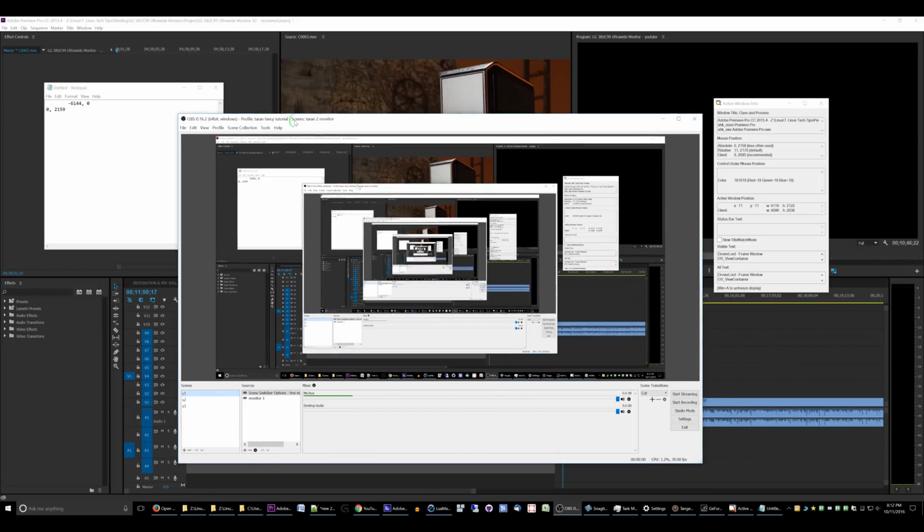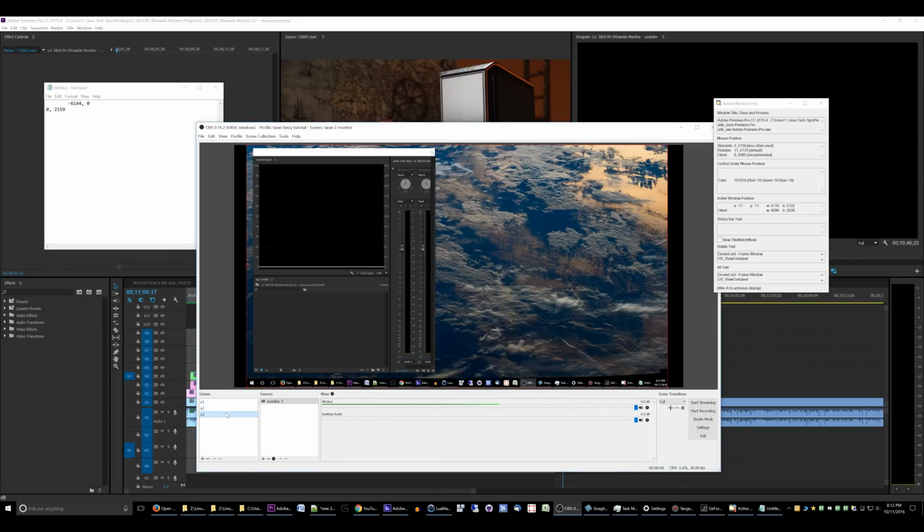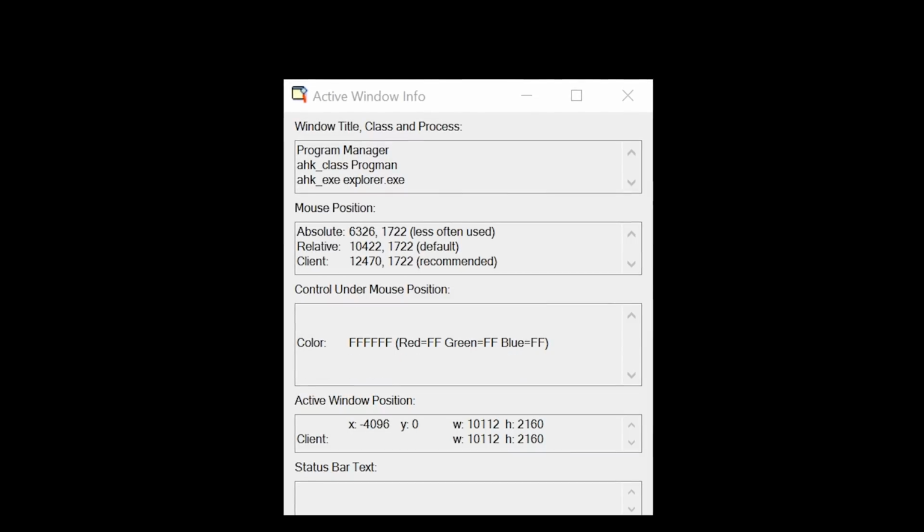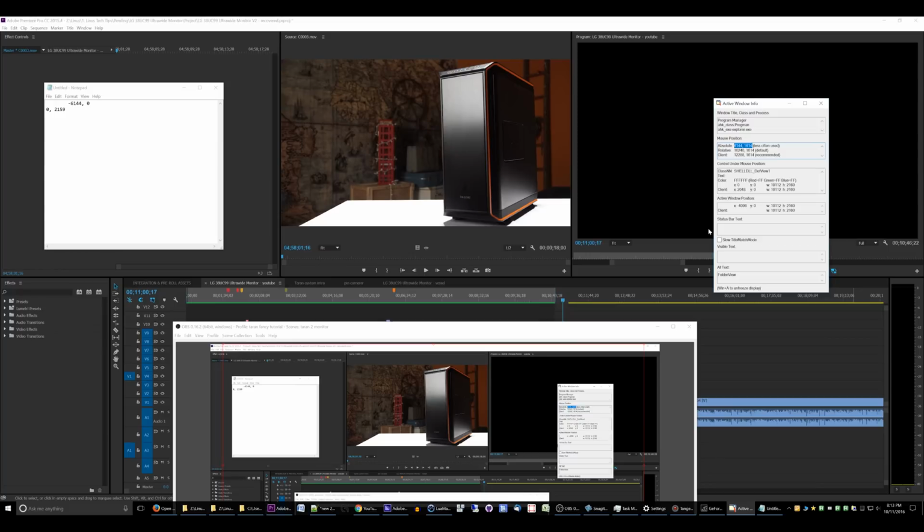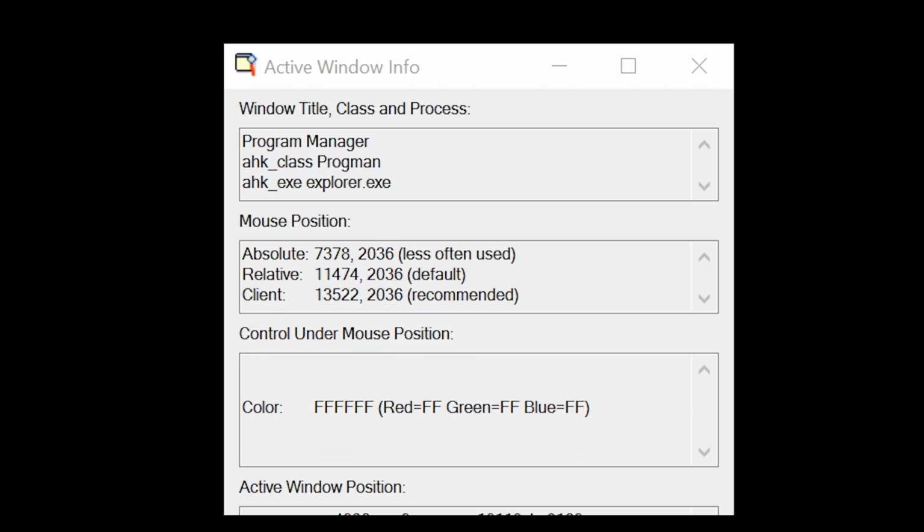That's awesome. Now let's add monitor number 3, this one over here. I'm going to go to the top left of that monitor, some cray-cray coordinates right here. Let's copy that and put that into my Notepad. And let's go grab the bottom right.